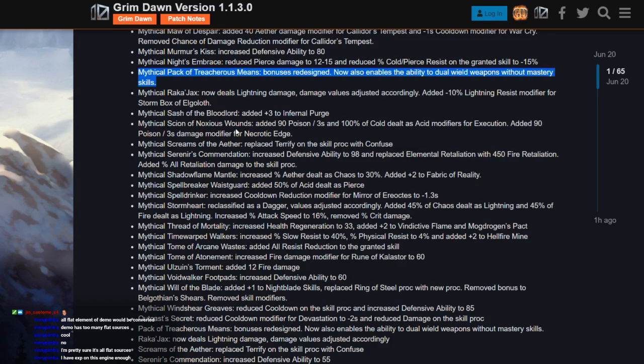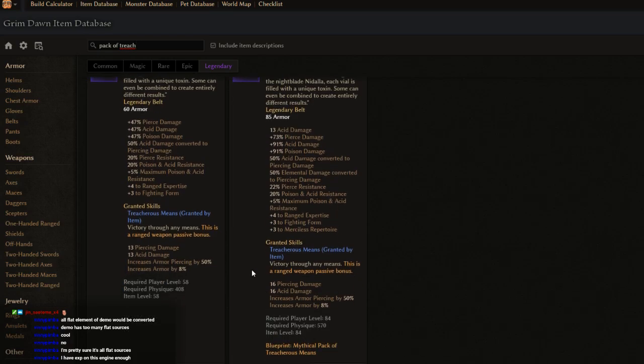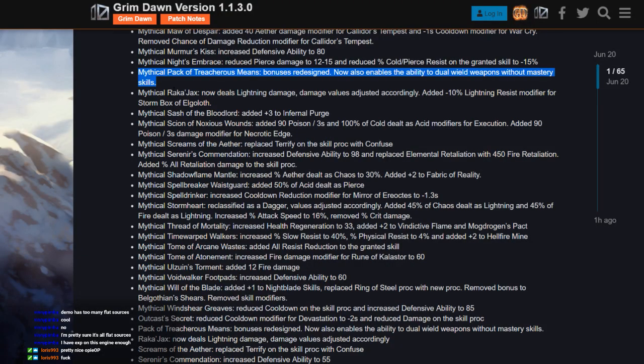Pack of Treacherous Means. Bonuses redesigned, now enables the ability to dual wield weapons without mastery skills. The Treacherous Means was just piercing and acid damage. It was a ranged weapon bonus. So you got some piercing and acid damage and armor piercing on it. Now it just lets you dual wield. So yeah, I actually think that's a nice redesign on that for a belt. Mythical Rocket Jocks now deals lightning damage. Damage value is adjusted accordingly. Added minus 10% lightning resistance modifier for a storm box to it.